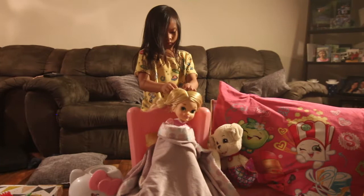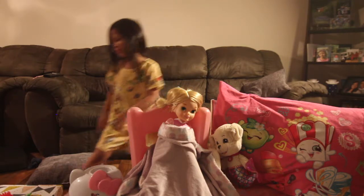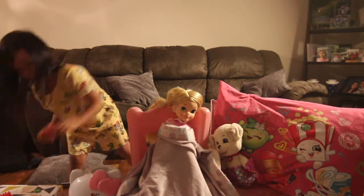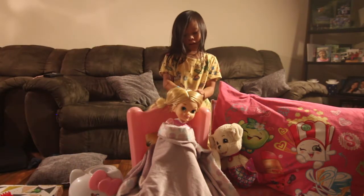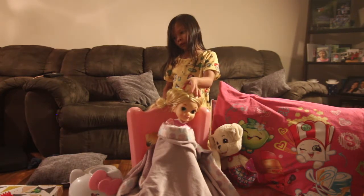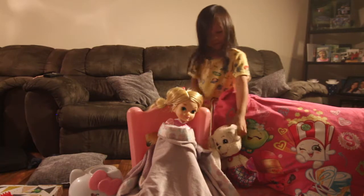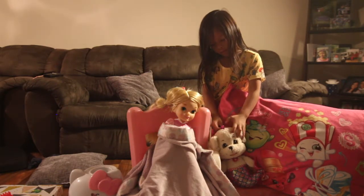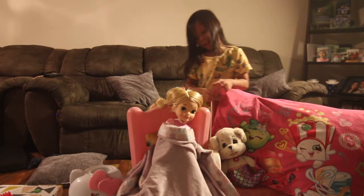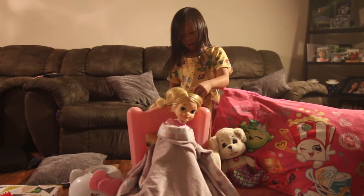How do you know where to put your hair clips at? You just pick any spot you want, or is it because that part of her hair is messy? I'm gonna use all of it. You're gonna use all of them. How about MER-HONEY? She won't have any hair for that. What does MER-HONEY have? I think MER-HONEY has mer fur. Oh yeah, it doesn't fit. Only I can do this haircut.